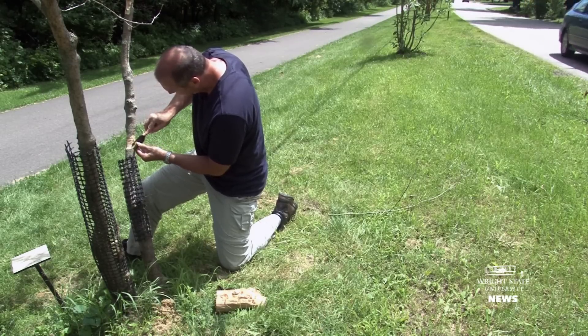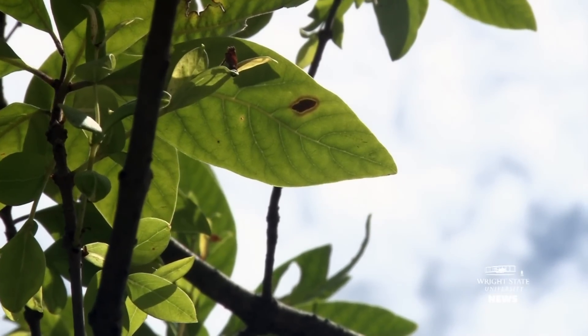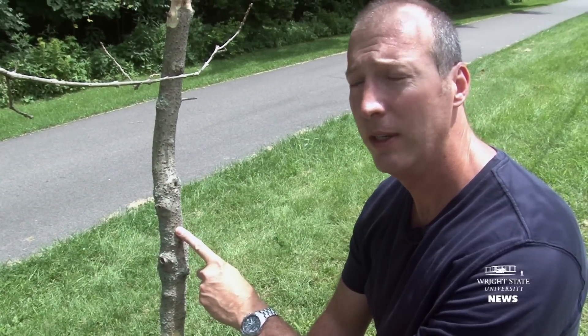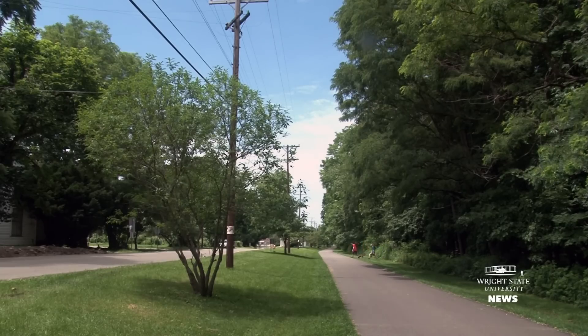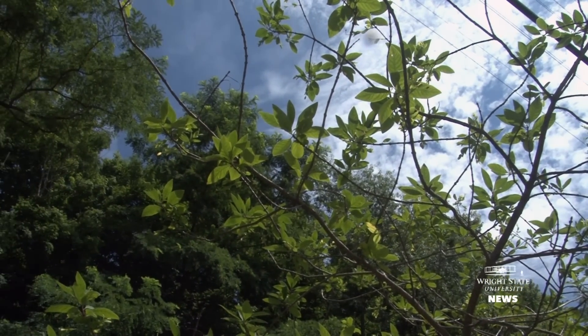This tree, when I did my initial investigations last year, looked better, and I didn't see that old exit hole apparently. I didn't call this one infested last year. But now I've learned you really have to look a little closer — you will find that they very often are infested, even if you don't think so.